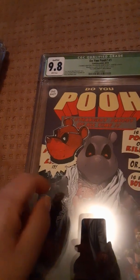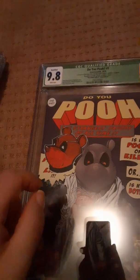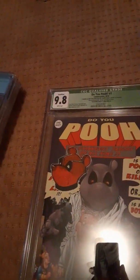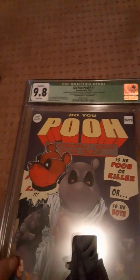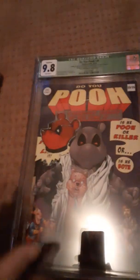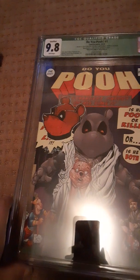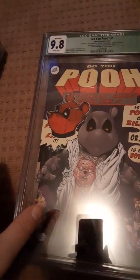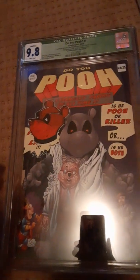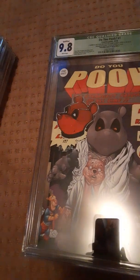Now this, when I saw it at the flea market from the same guy that I got some of these comics from, he really didn't have a price on it. So he sold it to me for $20. I saw the condition of it. And I admit to reading it once, and I believe I let my mom read it once. It still ends up being a 9.8.